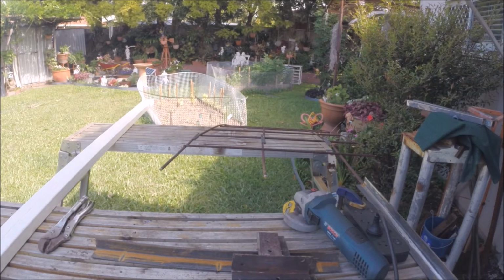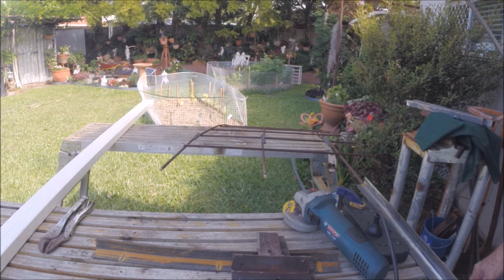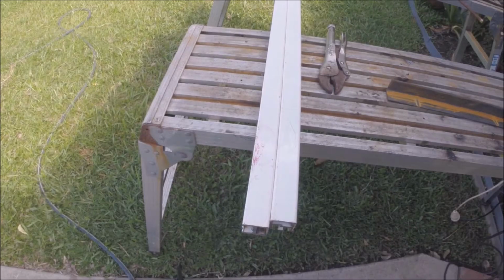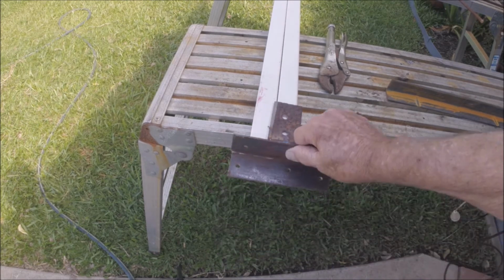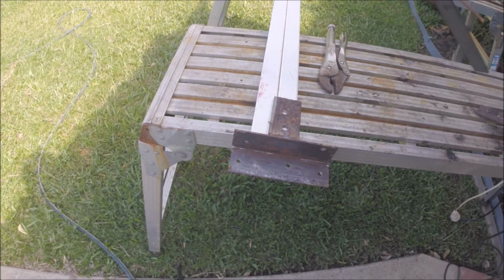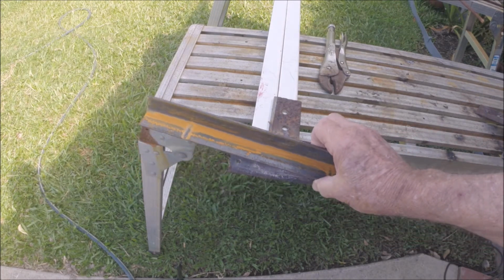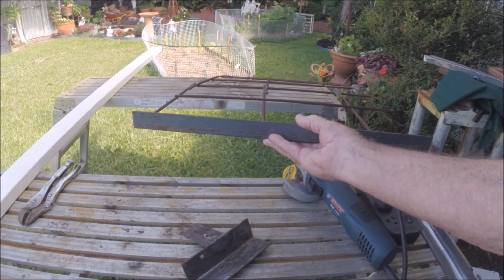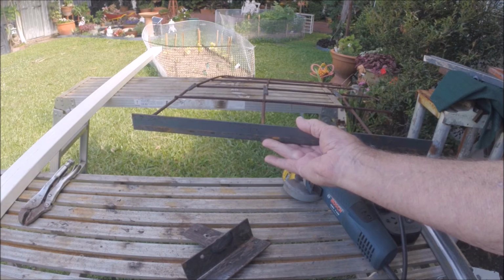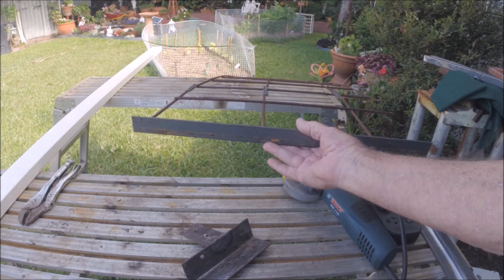I got a section of 500mm wide by 3.3m length of concrete rear. That'll form the arch. And on the two vertical uprights, I've made two brackets. They'll just be bolted onto here. And that's where these 500mm wide pieces of 30 by 30 angle will be fastened to. The angle will be welded onto that. Then it's a matter of just drilling three holes in this to bolt to that bracket on each of the vertical uprights.